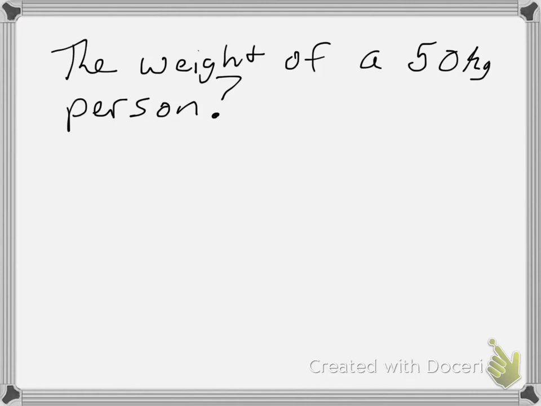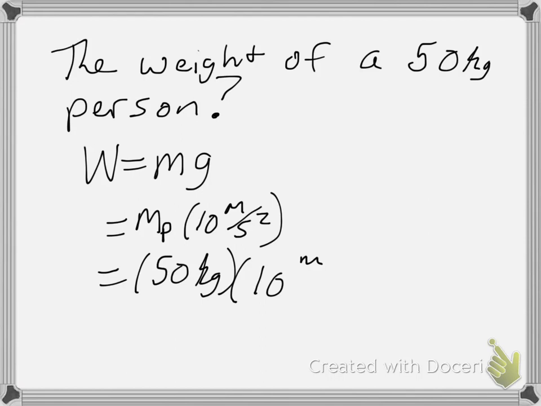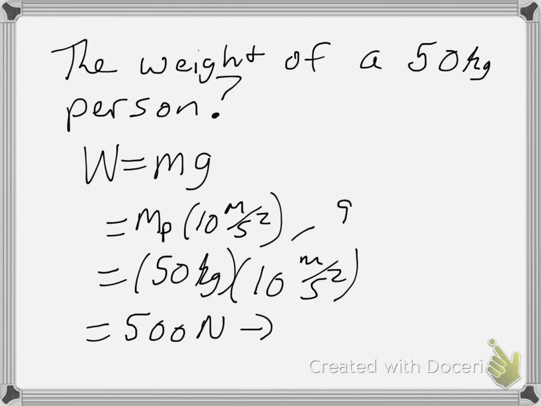Well, we already know how to do that one way, right? We already have the weight is equal to mg, where m is the mass of the person, and g is 10, and in truth it's 9.8, but it's okay. So if we plug in 50 kilograms, multiply by 10, we're going to get 500 newtons. The exact answer, if you use 9.8, is actually 490 newtons. Okay? So that's one way to get the weight.